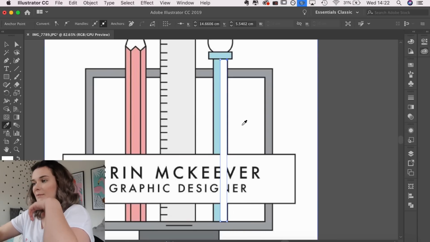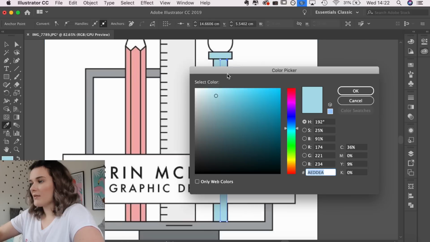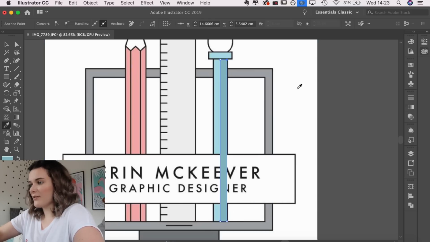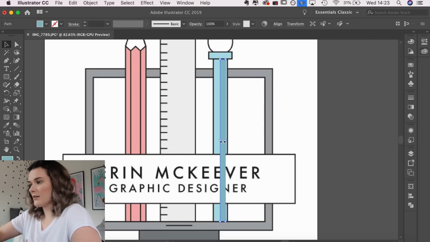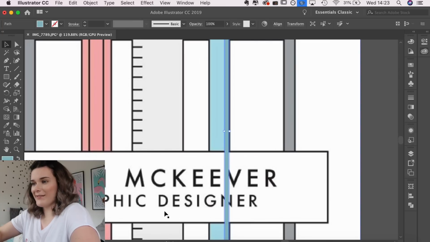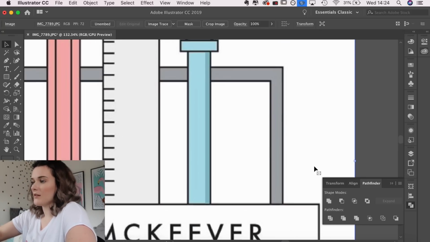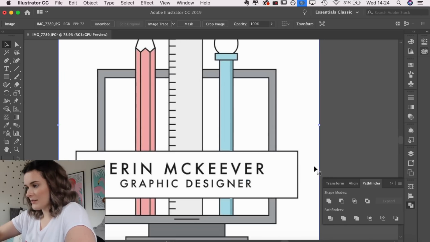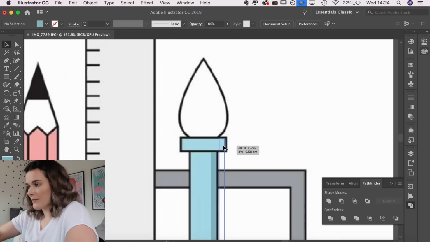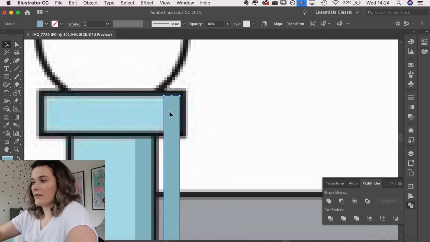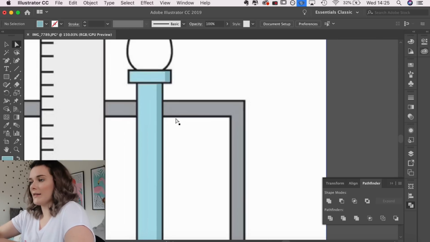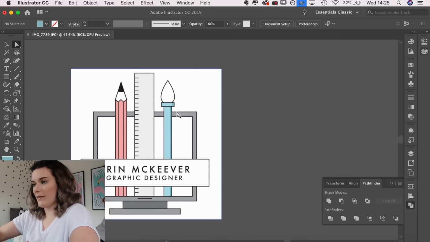And then what I'm going to do is pick the blue colour, pick a darker shade. Might have to try a few different shades to see. Actually thinking just putting it in the middle like that. Alright, and then obviously I need to get rid of the bit that's going over here. There we go. So I have the bit of shadow on it, and then I'm gonna duplicate it and do the same up here. So I just held Alt and then dragged it up and it duplicated it. Goodbye. So now we have a bit of a shadow on that paintbrush.